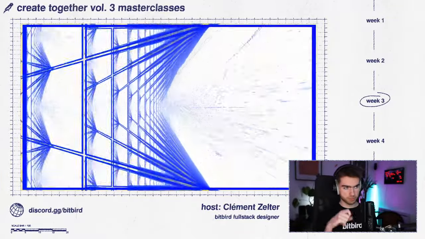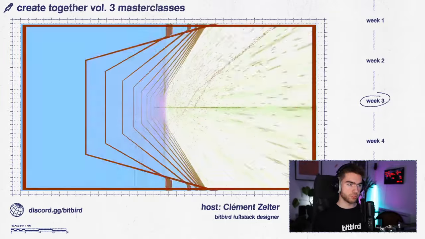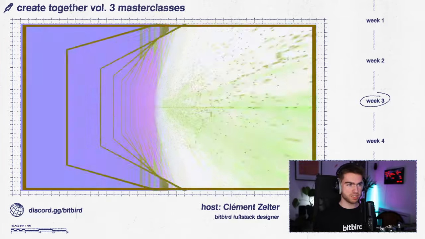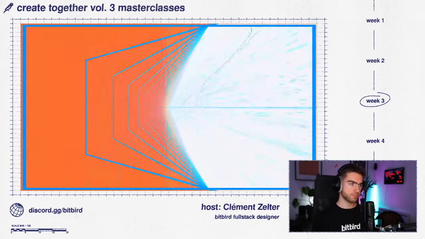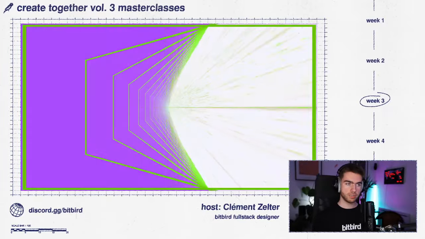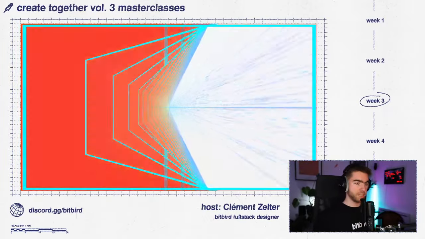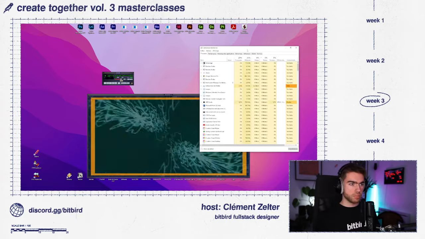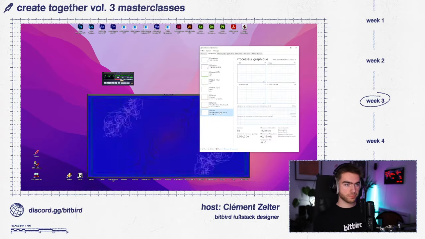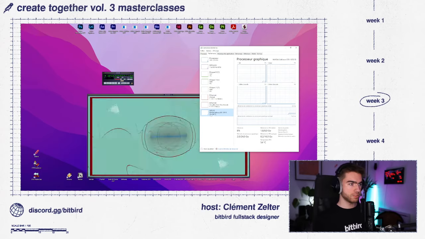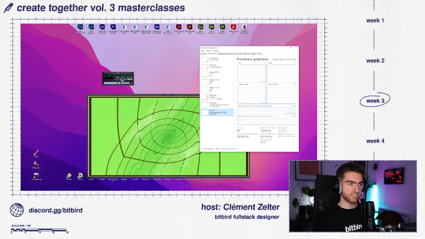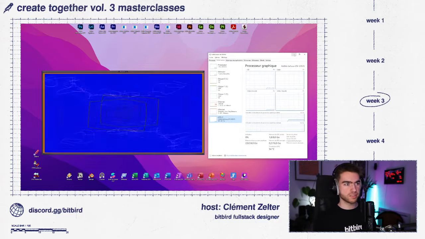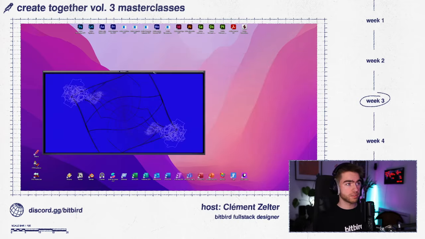Actually, this software is really liked amongst the audio visualizer community, because some say its power and creativeness still hasn't been matched in terms of real-time rendering. Also, fun fact, it's really light in terms of compute power. I can bring up my task manager for you to see. As you can see, my GPU is only at 7%, and that's not even because of Milk Drop, that's because of OBS, on which I'm streaming. So this is really light and really impressive.